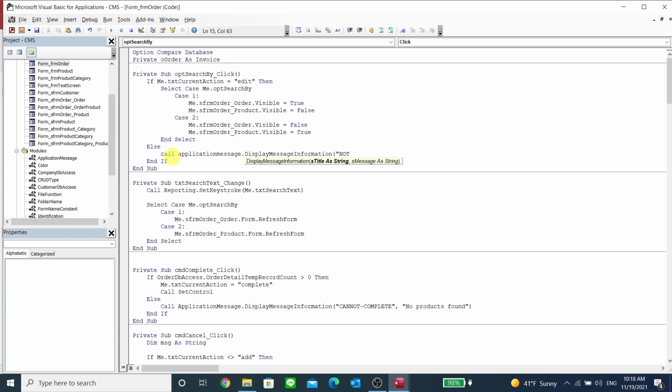So we're going to put "not in edit mode" as the title. And then we'll say, "please select edit button," like so.